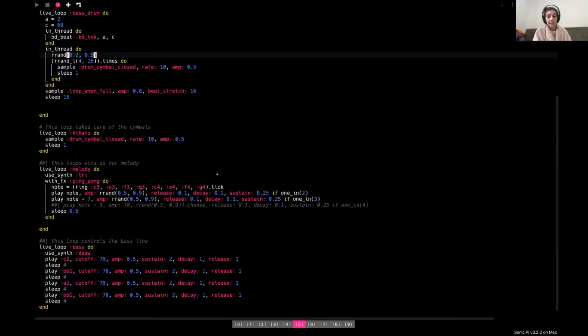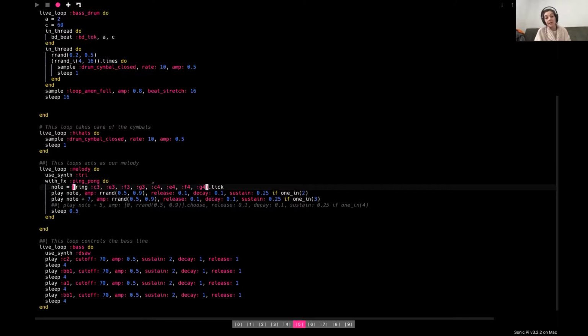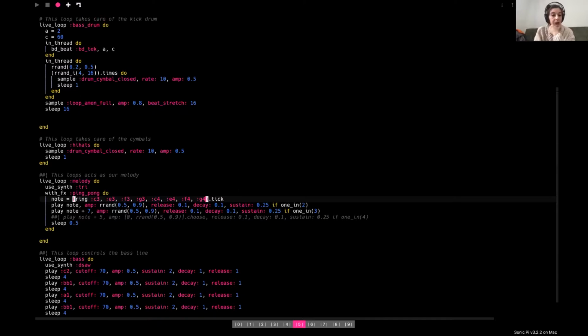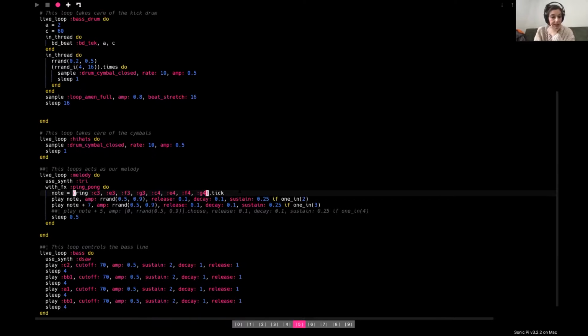So for example, choose is a method. Choose is a method that works on lists, for example. So then it's going to be something different. Then your list needs to have brackets. Or if you use a ring, it's a different kind of list. So then it needs to use parentheses. And then what else? What are other types of brackets?